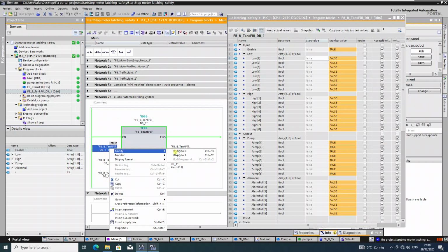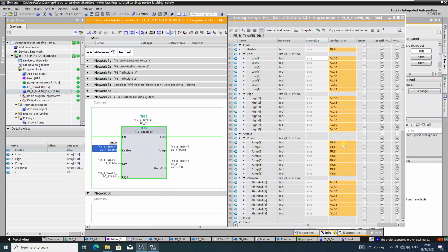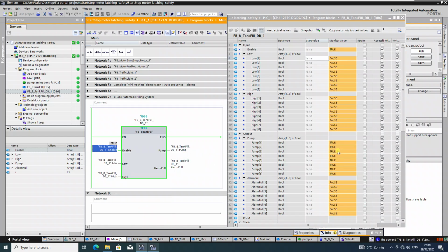When it's enabled, all the pumps are turned true. Let me just turn it off. Now all the pumps are false. Enable, it's true.